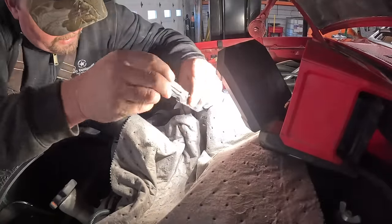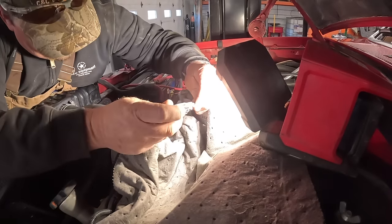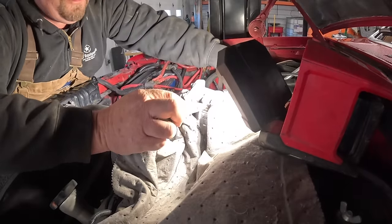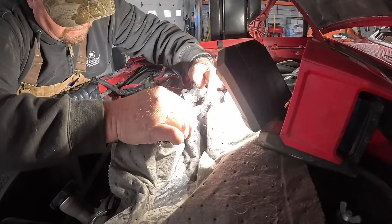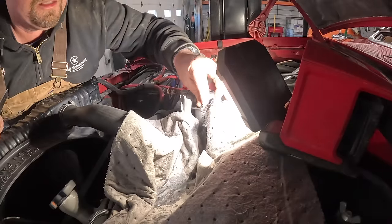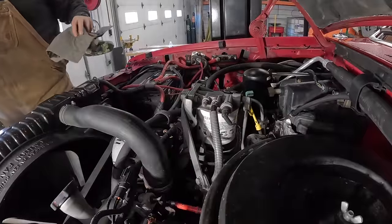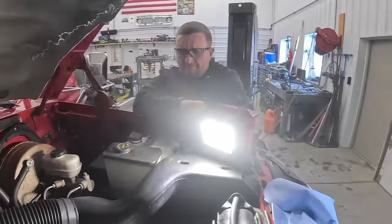You crank it over some, Tucker, and we'll see if the lift pump will squirt some out. Don't worry about it. Just go ahead and start it. Don't worry about the glow plugs, because I doubt it's going to start. All right, we got awesome fuel flow. Okay. Put that back on, maybe. Go ahead and cycle the glow plugs. And they go off. Hold it on, or I'll hold it. Go ahead and crank it. Tried. Go again.